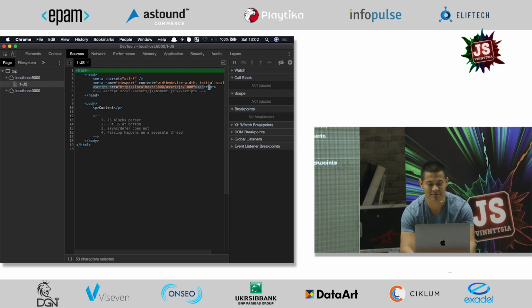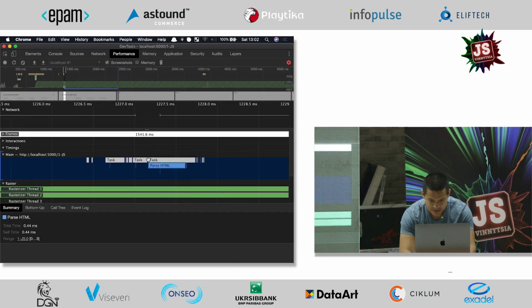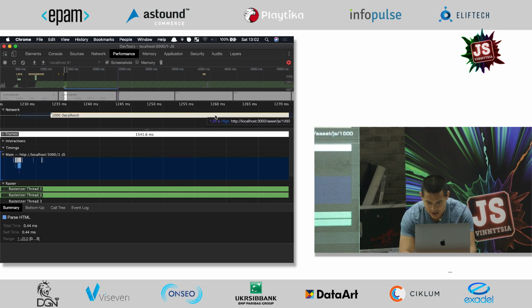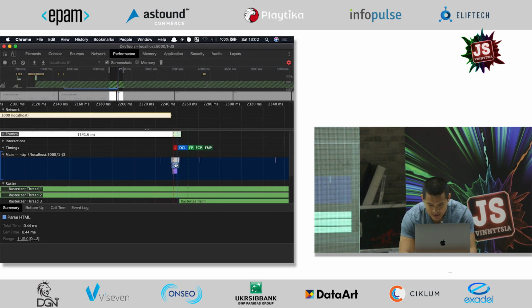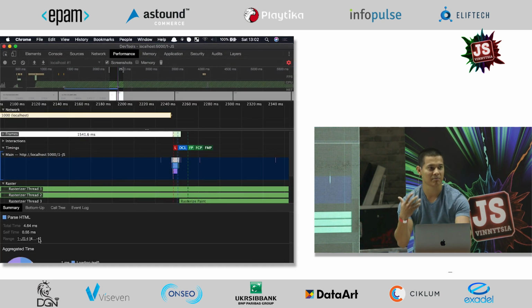So as soon as the script is seen, it's going to stop parsing of the HTML. This is the parser blocking behavior of script, right? So that's over there. And then it's going to download the JavaScript over here. You can see up here, the script is being downloaded. Let's go all the way when the script is downloaded. And then the parsing of the rest of the HTML happens. You can see that down here. Line 4 till -1. -1 being like end of the document. So this demonstrates the parser blocking behavior of JavaScript.